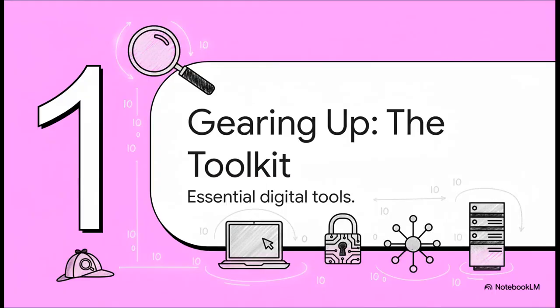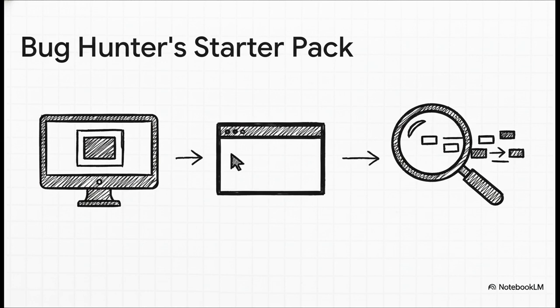So, how do you actually become a digital detective? Well, like any good hunt, you've got to have the right gear. But don't worry, we're not talking about a basement full of blinking servers. You really just need a few key pieces of software to get started. The starter pack is actually pretty simple. First up, you need a virtual lab. Think of it like a safe sandbox on your computer where you can play around without breaking anything. Inside that, you'll run a special operating system built for this kind of work, like Kali Linux.